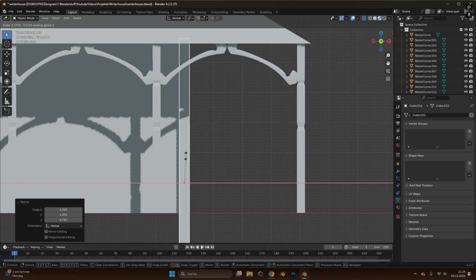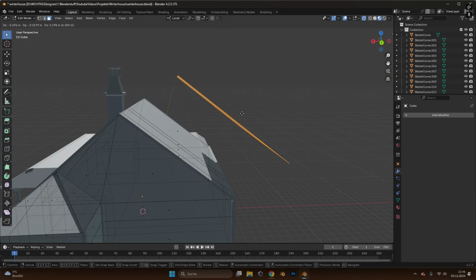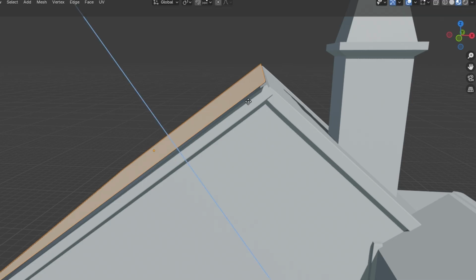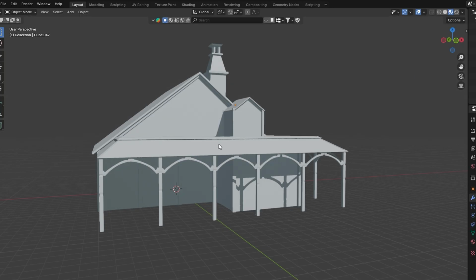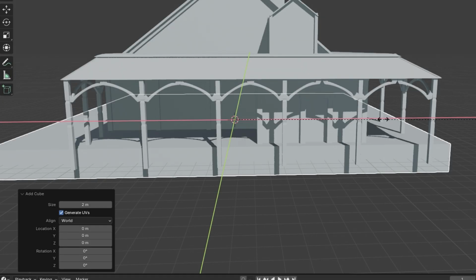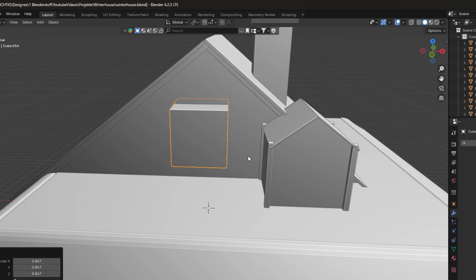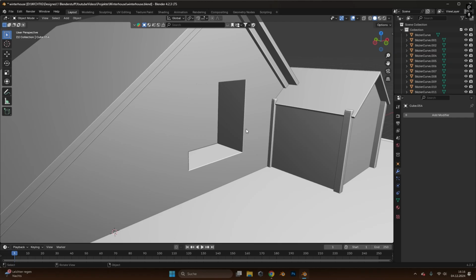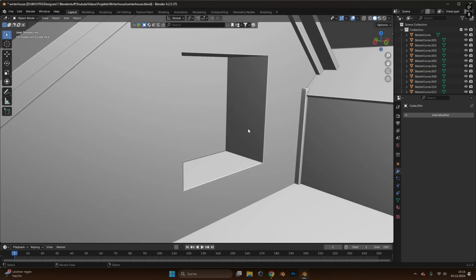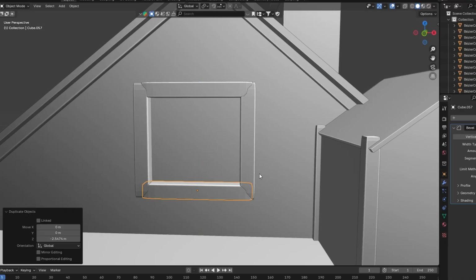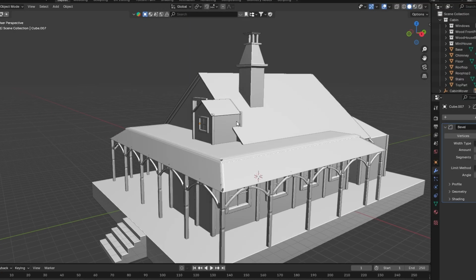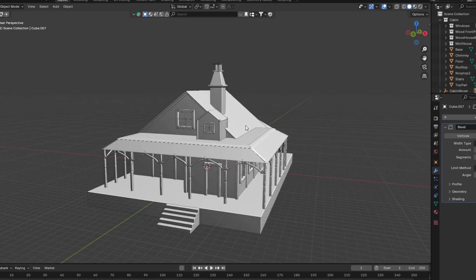With some more stretched cubes, which should represent logs, I added more details to the house. Separated the roof faces, extruded them to give it some more depth. Quite happy with the progress so far. I added a base on which the house should stand on and a cute little stair. With the Boolean modifier and a cube I cut out some holes for windows. As always I decorated them with some more stretched out cubes. For now my house is kind of finished and I'm quite happy with it.